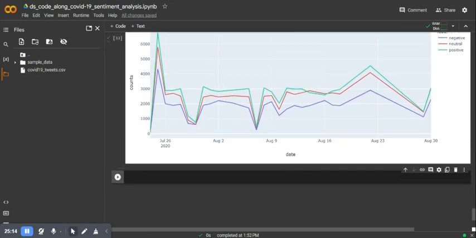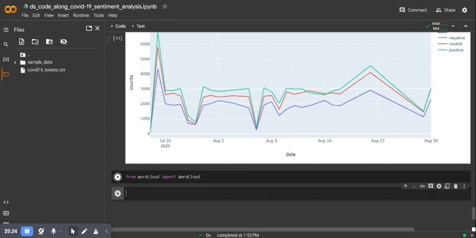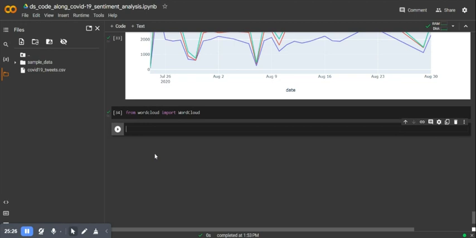The next thing we're going to do is a word cloud, which are quite fun and quite good for presentations and whatnot. So let's import the word cloud. What we're going to do is extract the positive, the negative, and the neutral tweets, and we can make word clouds out of all of them, and just see what the difference is in terms of what kind of terminology they're using, what kind of words they're using.